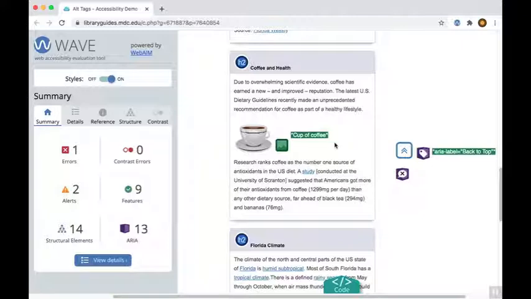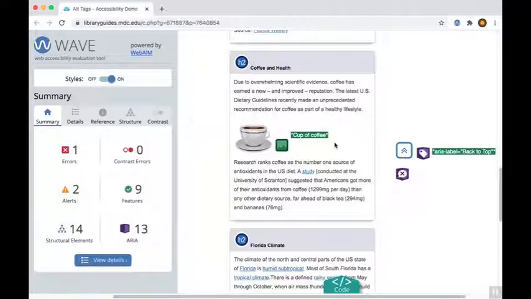And that sounds logical, but really when you have a purely decorative image, the alt tag should be empty. The tag needs to be there as part of the code, but it shouldn't contain any alternative text because you don't want to waste a visually impaired person's time by forcing them to listen to a screen reader describing images that for them serve no purpose. So an empty alt tag, which is also called a null alt tag, tells the screen reader to just skip over that image. So especially if it's a page where there are a lot of decorative images, it saves the user a lot of time.